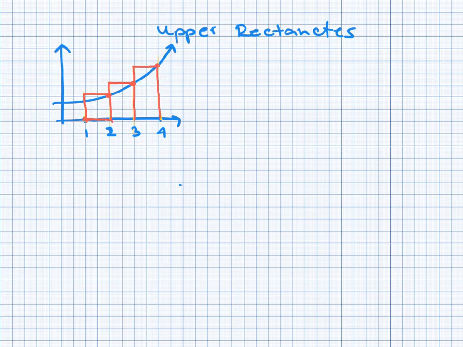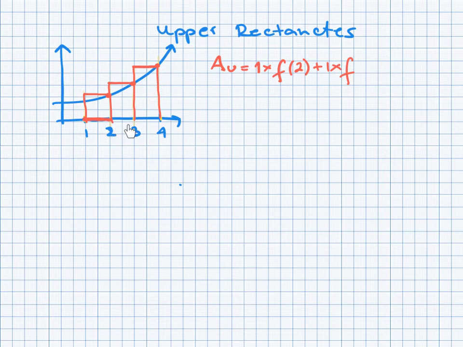So now we have 3 again, and this one is the upper. So it is equal to, what is the base? It's 1, isn't it? Okay, length or width. So it's 1 times f of, at what value of x did we have the maximum? Was it at 1 or 2? It was at 2, not 1. So therefore we're going to have f of 2, plus 1 times f of, what's the next one?